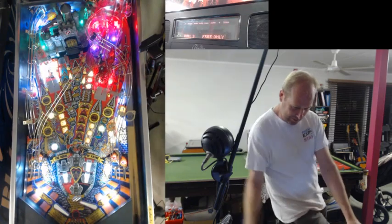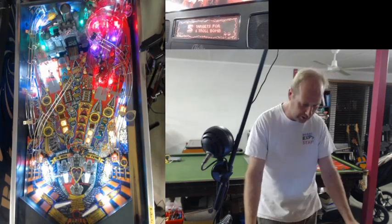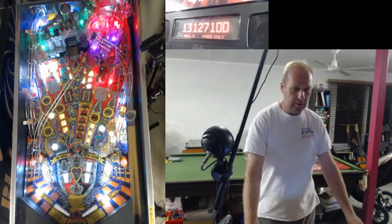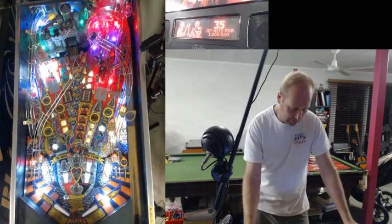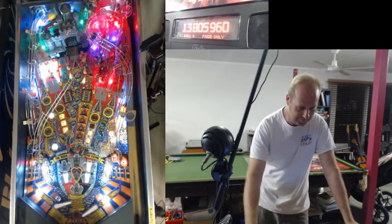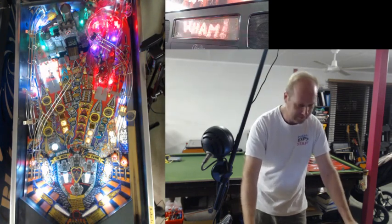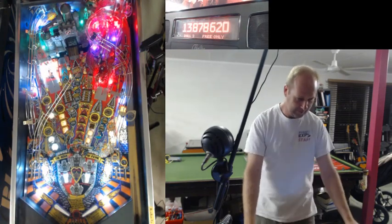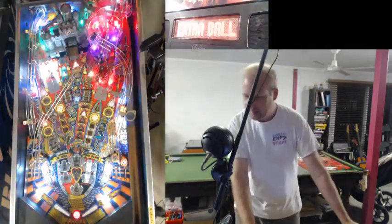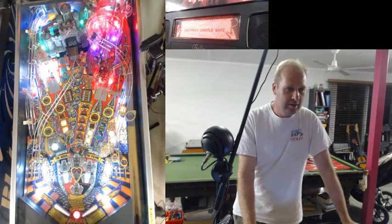Try and, there we go. So I've destroyed the gate. So I'll definitely try and get it in the early hole there, because I want that extra ball because I'm on the last ball. And then it'll give me mystery wall and trolls. Let the tilt settle down for a bit. Again, don't be afraid to let it bounce off the flipper like it did. Bounce across on there. Okay, look at this ball. So it gives you the breathing room. Sweet, just destroy the gate.